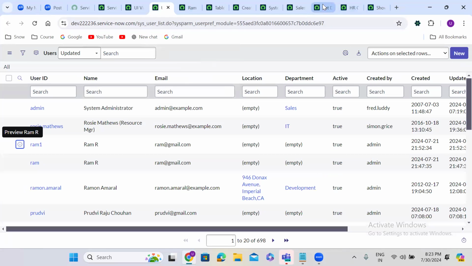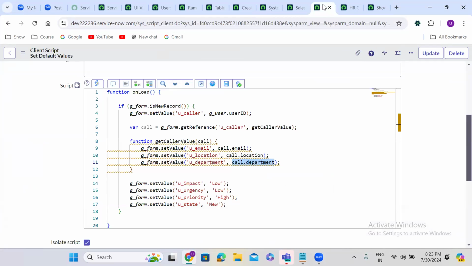Onload client script. We will be seeing a few more examples in coming sessions. So how GlideForm and GlideUser are used combined, are you able to understand? The if condition is JavaScript here. The variable is JavaScript here. Uday, if after the if we keep the not symbol, it will work, right? If true, it will become false.